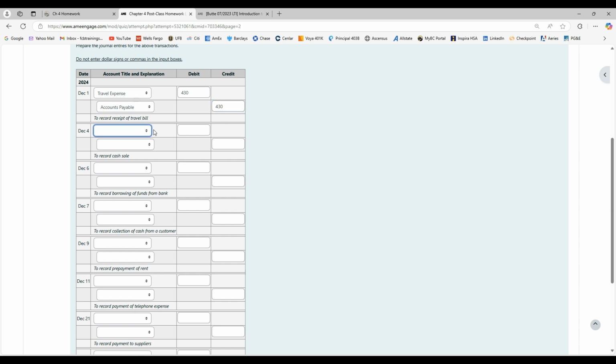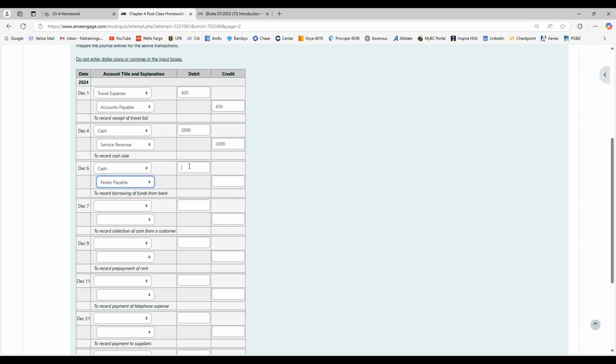Okay, transaction number 2, we received $2,690 cash for training services this week. So we received the cash, it says there. So cash will be our asset, and then revenue will be the other side of the entry there with a credit. So increasing revenue. Third transaction, we borrowed $7,000 cash from the bank. So let's see if we've got notes payable, a bank loan.